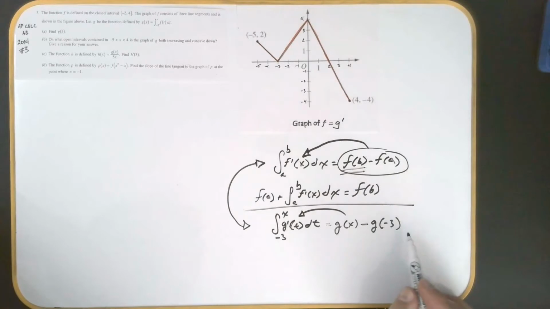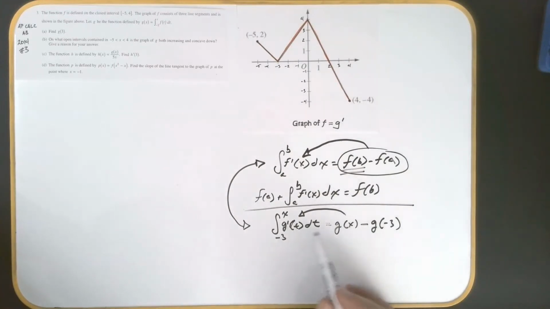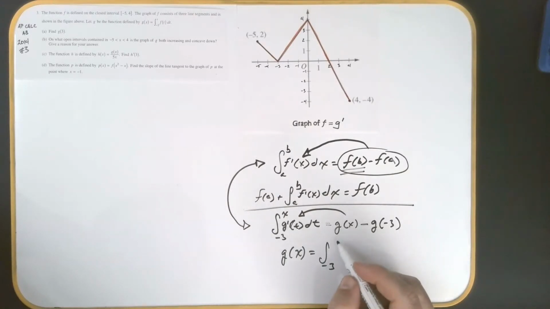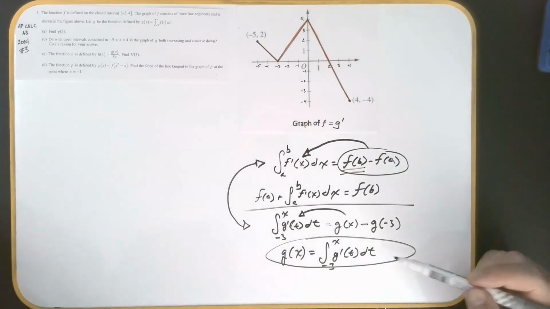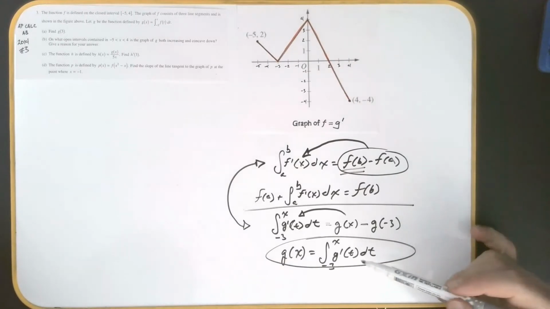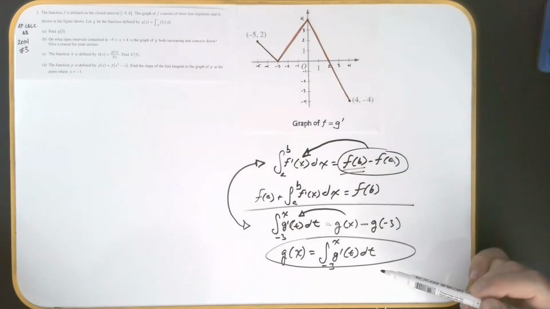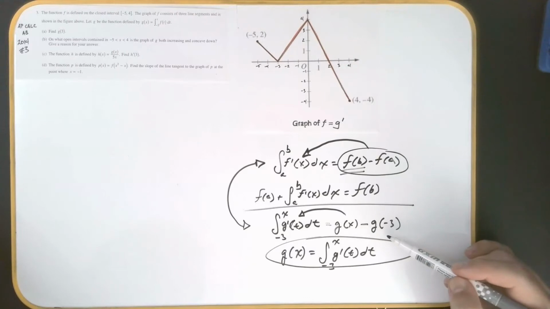Well, I'm going to now rewrite the question again. It looks like it's incomplete, because the question is defined as g of x is equal to the integral from -3 to x of, instead of f, I'm going to put g prime of t dt. And if you'll notice, they give you this, but you're like, well, where's the g of -3 part? Well, the fact that they don't have it here could be just the way they want to define it, or it could imply that g of -3 was 0. But regardless, it's not there.